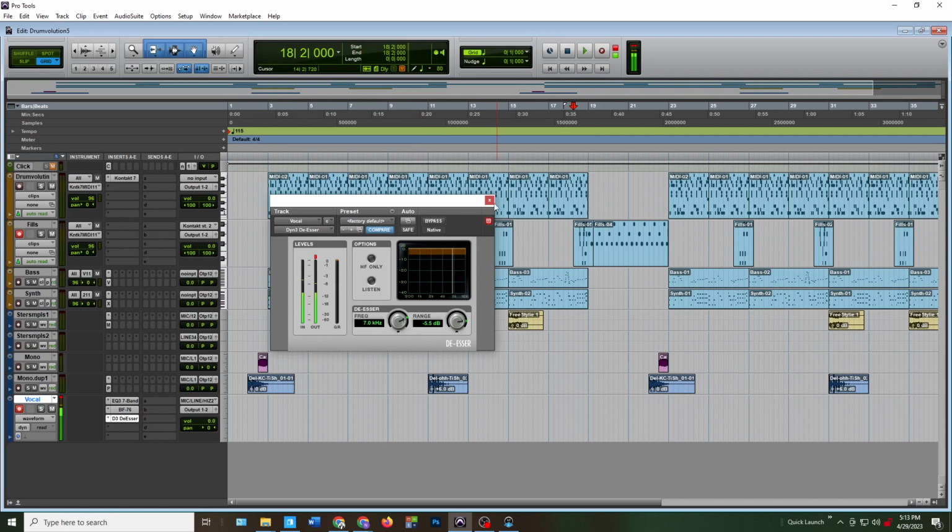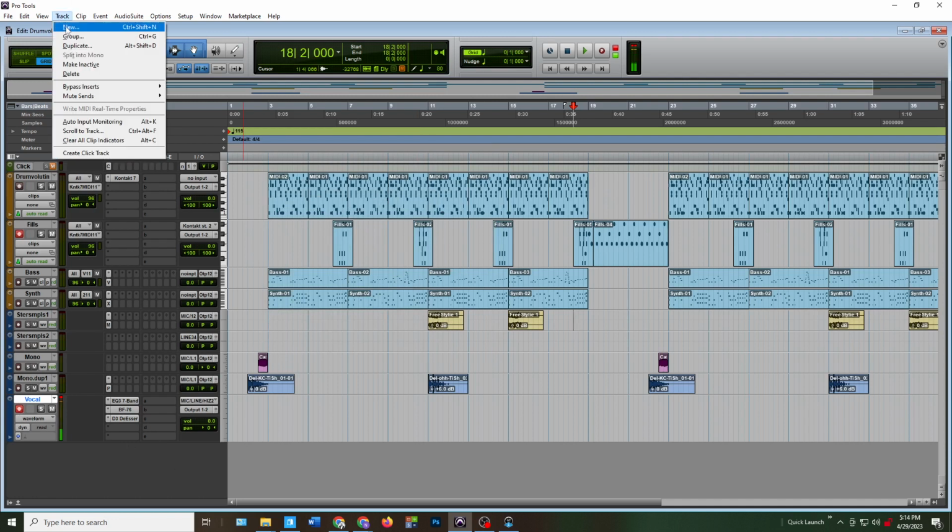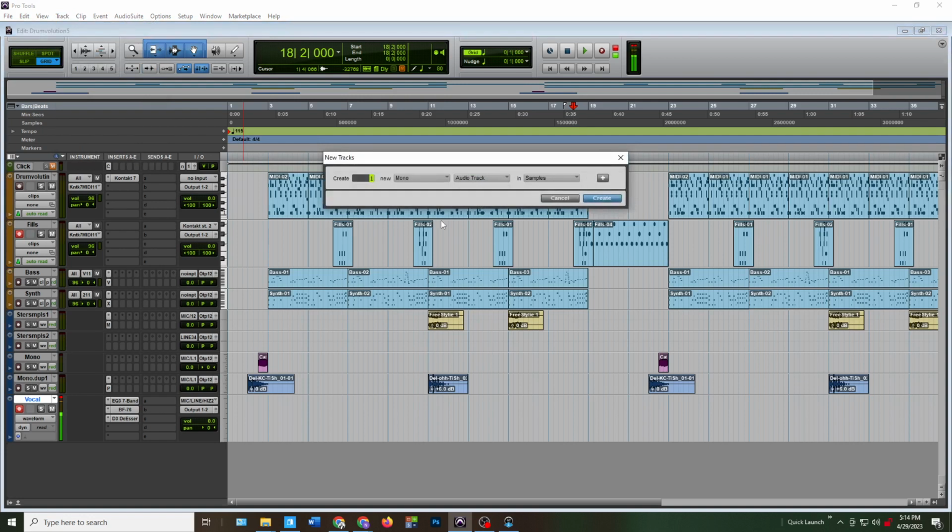And then after that, it's whatever effects you want. Now, you could put effects here, but I prefer to use an effects track because if you do it here, it's mono, so you can't do like left and right ping pong delay, which sounds cool. So let's make a new track. We'll call it effects. Let's make sure it's stereo and aux input.